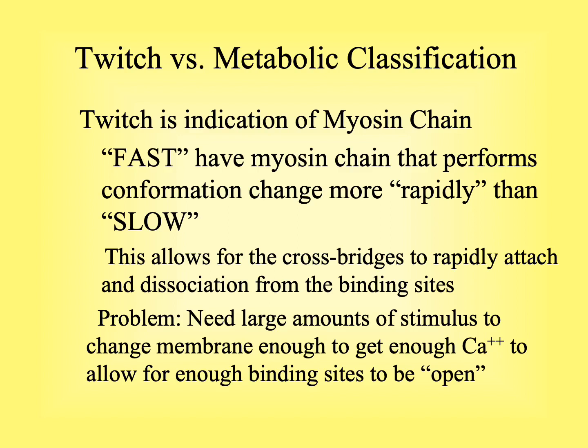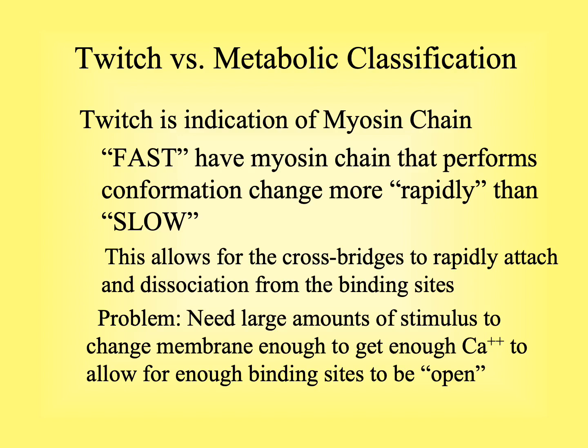In the overall looking at the twitch and metabolism classifications, we're looking at fast twitch being excessively rapid with their twitches, which means that the cross bridges have to be very rapidly sealed and revealed. There's two issues here. Number one, we have to be able to ensure that enough calcium effluxes out of the sarcoplasmic reticulum, and we have to have a rapid ATP return on that muscle before we reach fatigue.